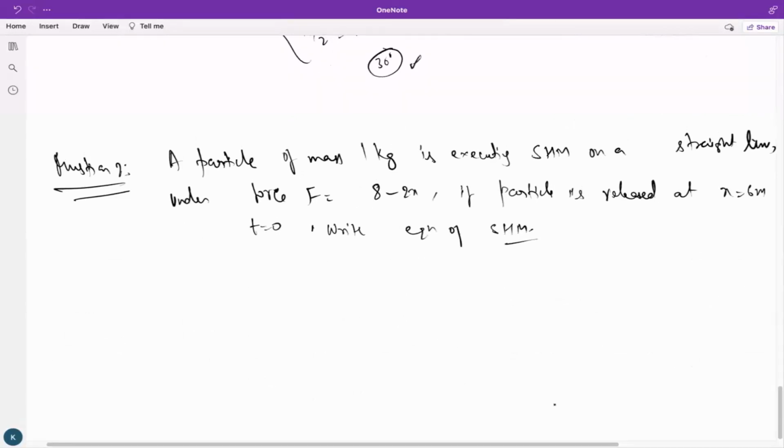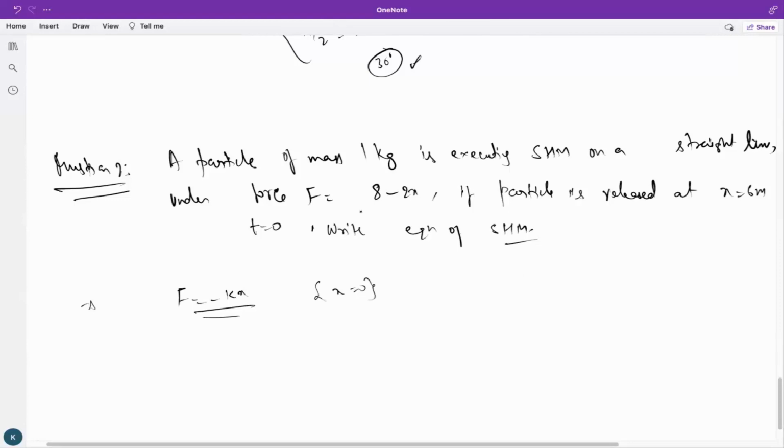So look at here. First thing given is the mass, and we know that our particle is executing SHM, simple harmonic motion, and this is our force. But this force is not of the favorable kind. F is equal to minus kx, in which the mean position is at x is equal to 0, right? Where the net force is 0, right?